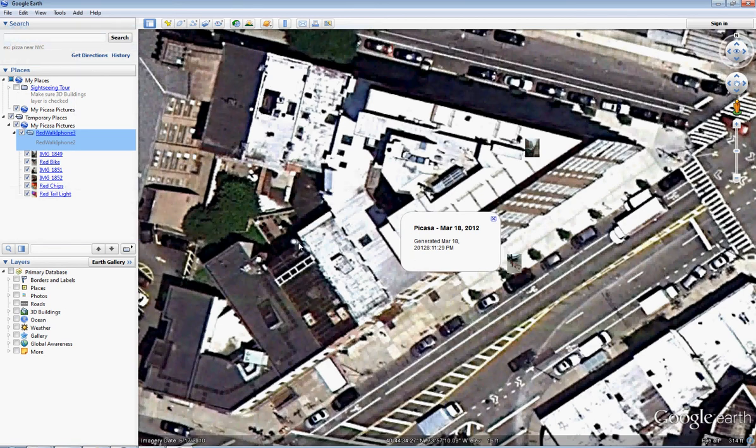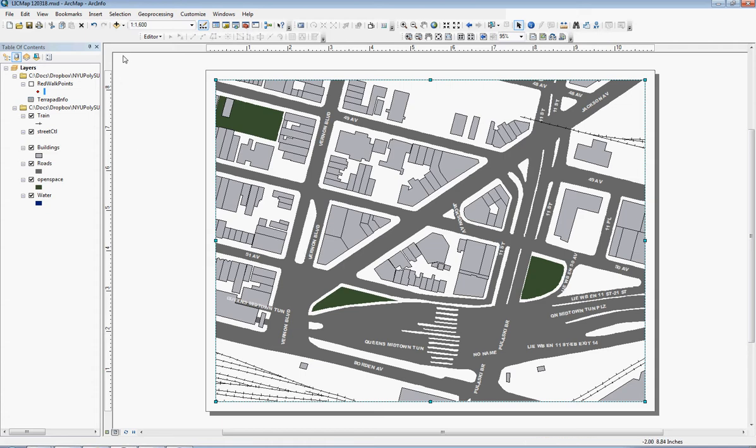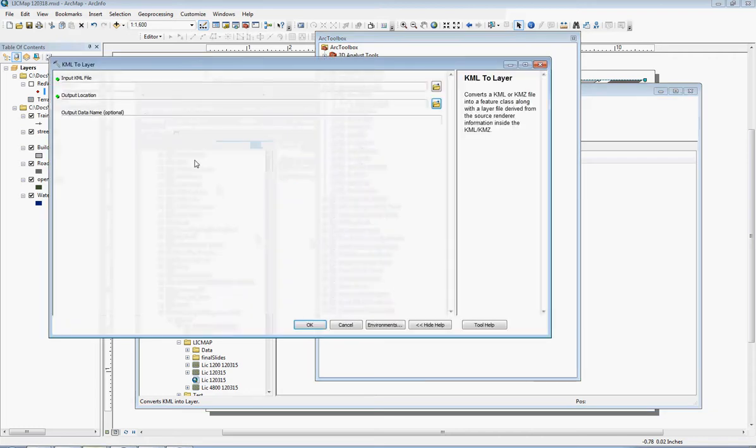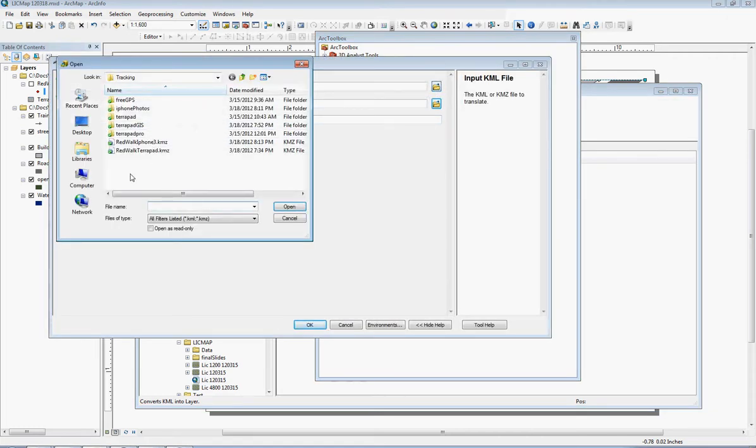So that means that now, going back to ArcMap, or actually let's do this through our catalog, we can go back to the KML to layer. This is under the conversion tools. This is just like what I did before. And I'm going to come through and select Red Walk iPhone 3.